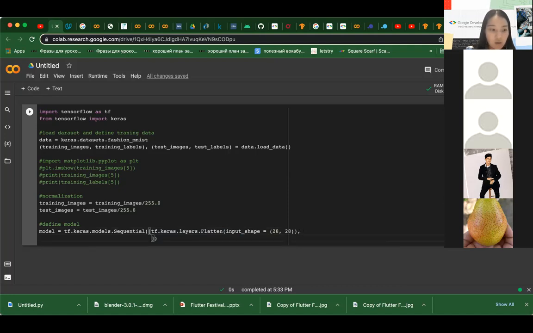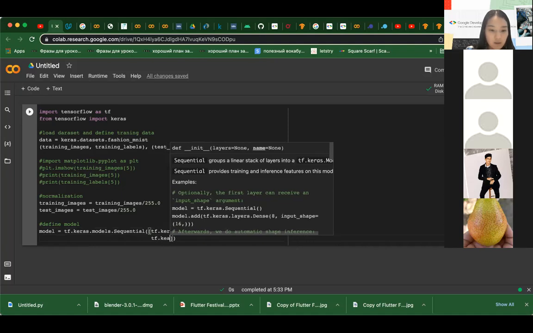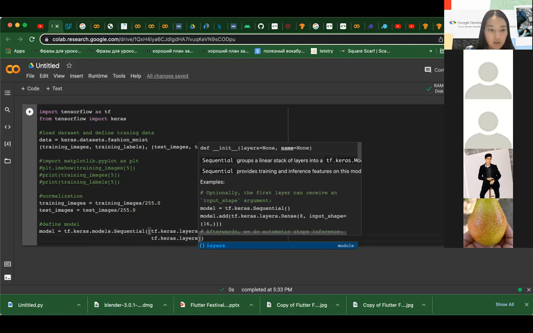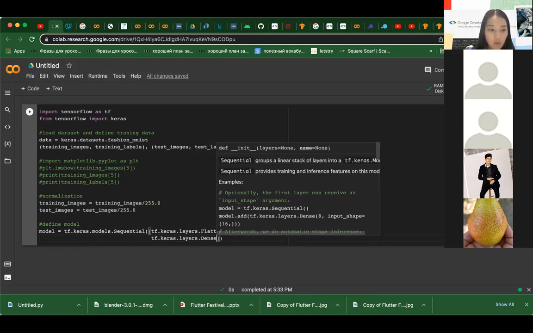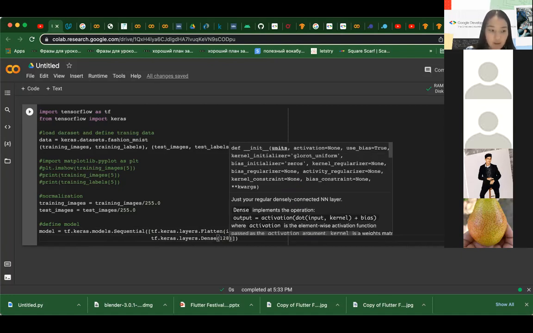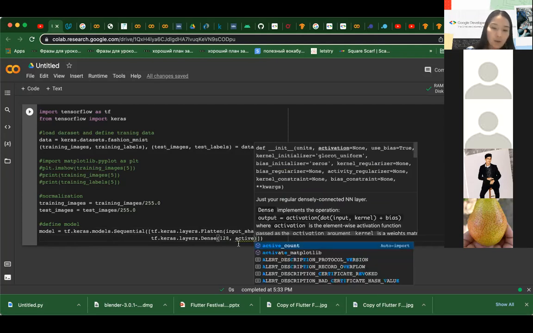Now we also need to define the Dense layer, and now we will have 128 units, and I will explain it in the further exercises. Let's just keep this number.